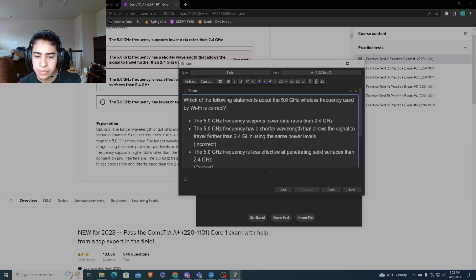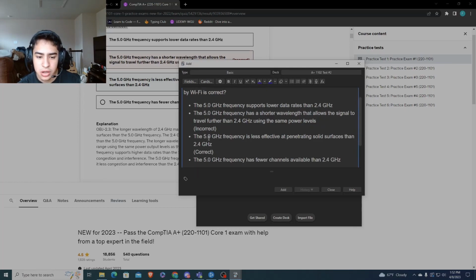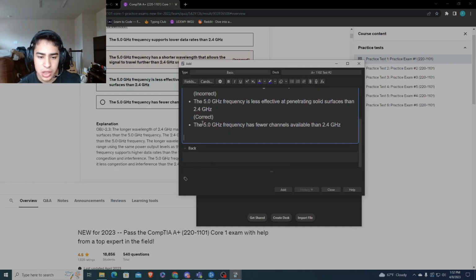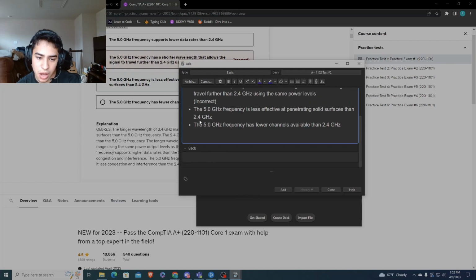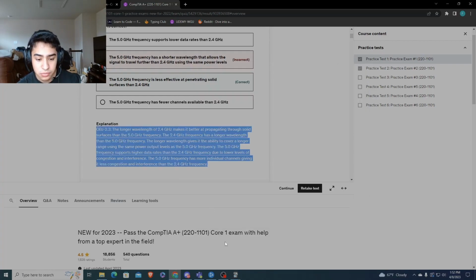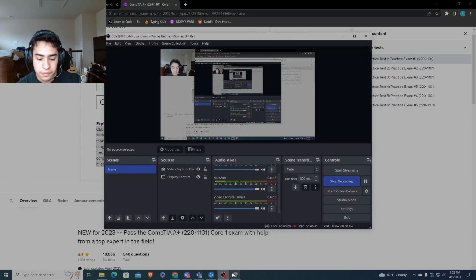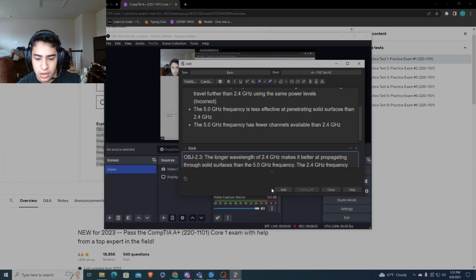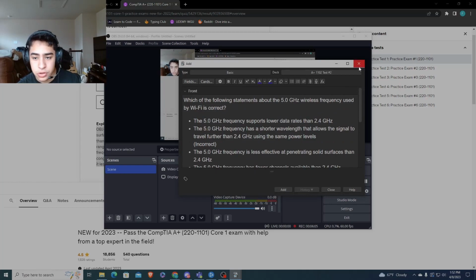Right, copy and paste. It even pastes the questions in here. So then I would copy and paste the correct answer, paste it down here, erase this, so I don't know which one was correct and which one was incorrect. I would copy and paste the explanation on the bottom along with the answer. So let's go ahead and do that.